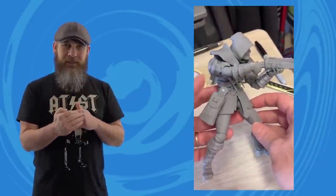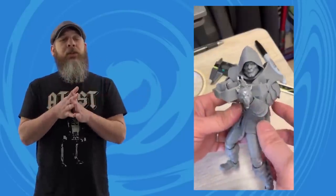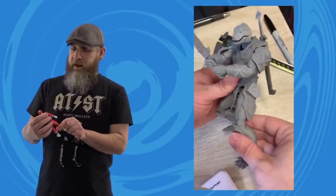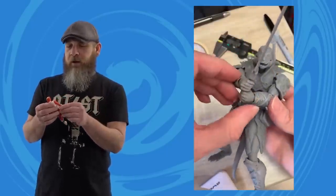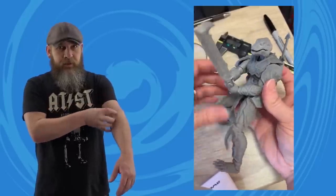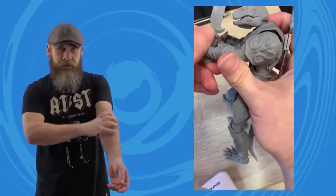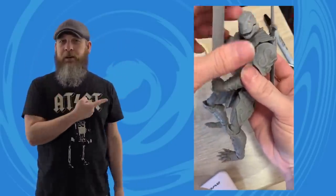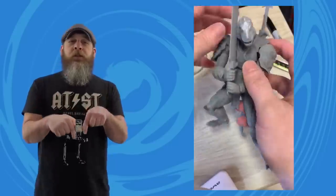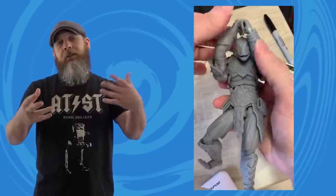Crucible has continued giving us little tidbits and updates on their action figures. This week it was a video demonstration of articulation. The elbows and knees are very interesting — very import-y, very model kit-ish. Most figures with double joints have a visible pin and centerpiece, but here everything is contained within the center joint; the hinges go out and the upper and lower arms are cuts plugged onto it. They're bigger in hand than I was thinking.